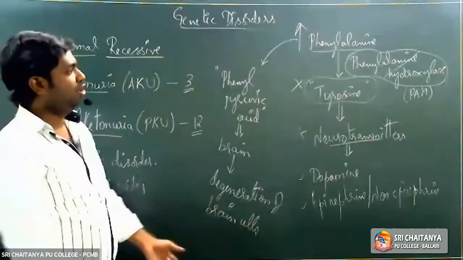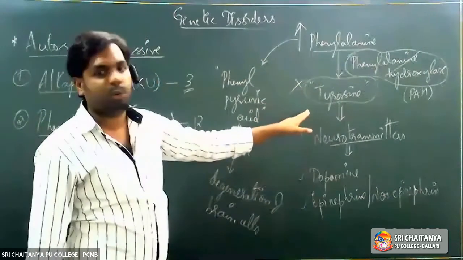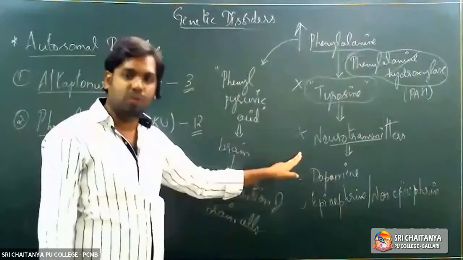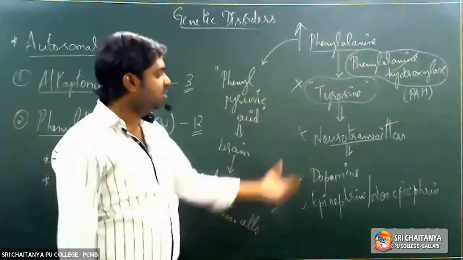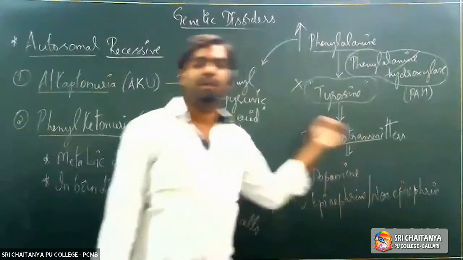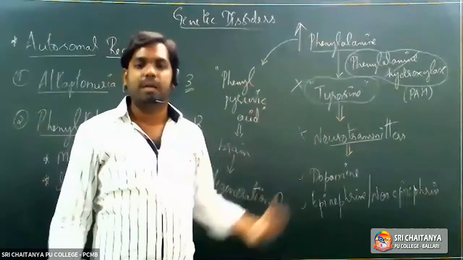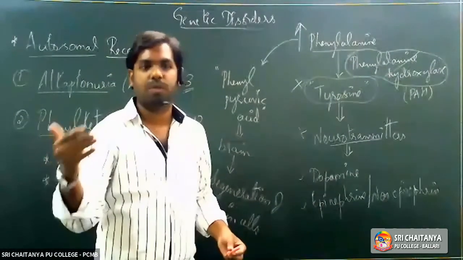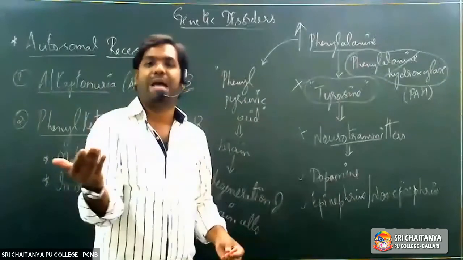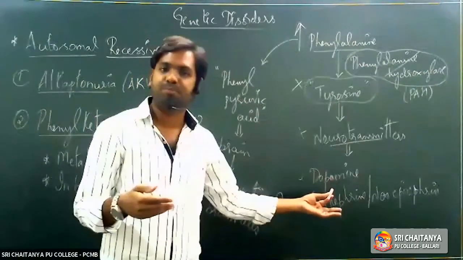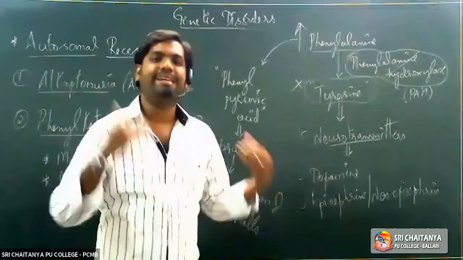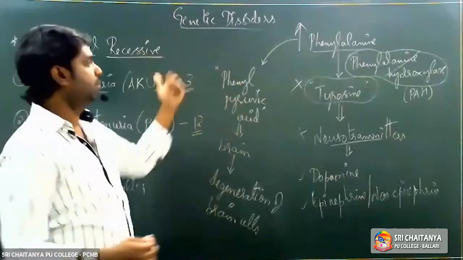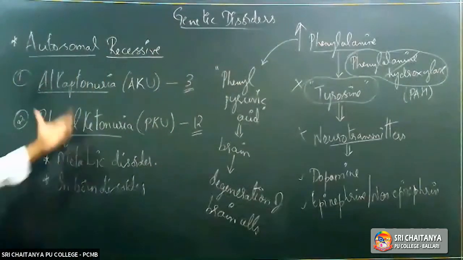Second condition, what we have seen: because phenylalanine is not getting converted to tyrosine, tyrosine is not available for the synthesis of neurotransmitters, right? The neurotransmitters such as dopamine, epinephrine, and norepinephrine are not being synthesized. As a result, there is no impulse transmission happening between the neurons. Since there is no impulse transmission happening, there is no proper coordination happening within the system. So these two are the things which are actually caused because of this condition called phenylketonuria.